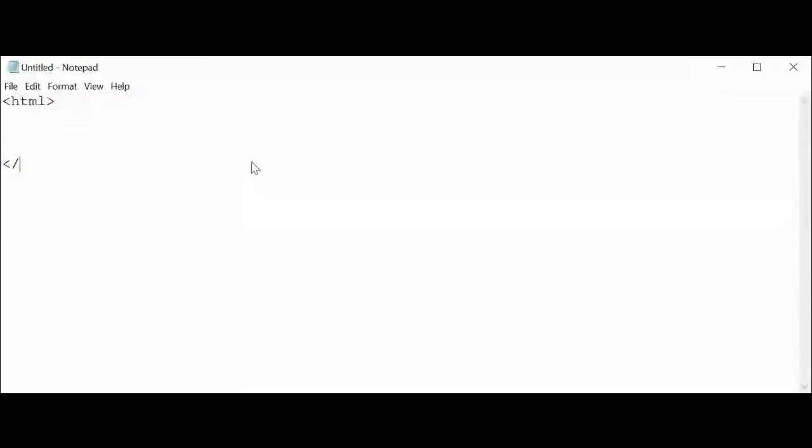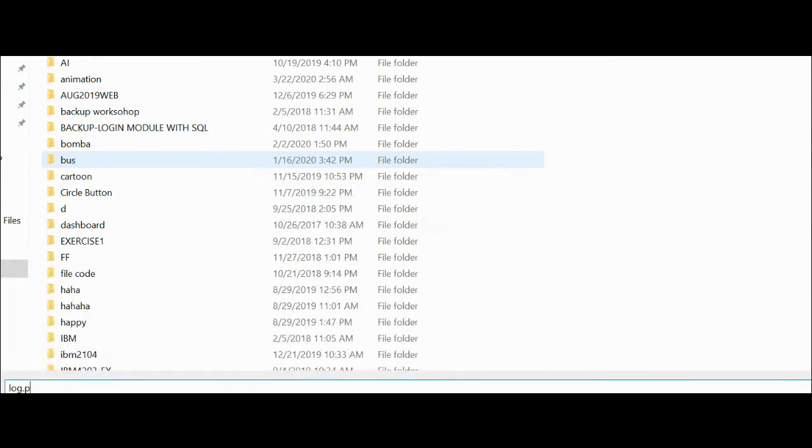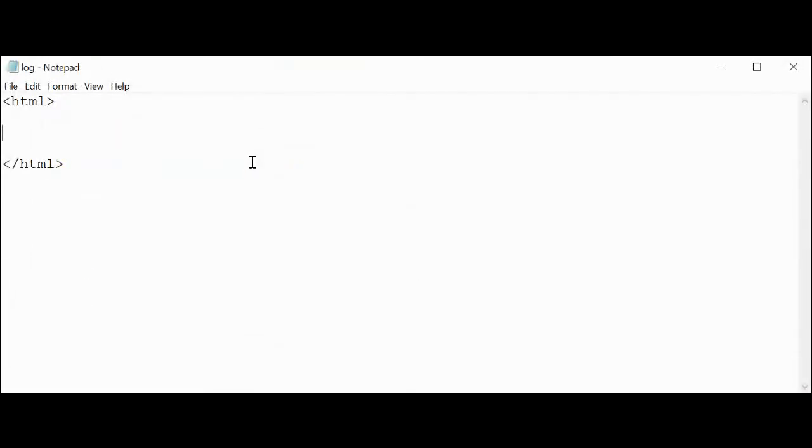web page, right? So let us have another screen, another notepad, untitled. Okay, so we have PHP, right? So we want to have a form. Okay, so just save it as log.php, right?